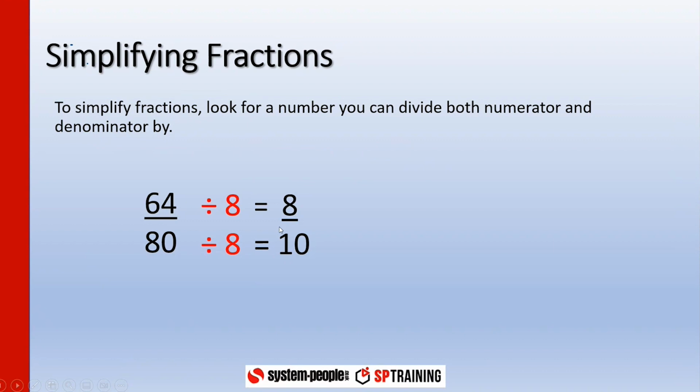And I look at these two numbers then and I think, well, I can divide both of them by the same number as well. So I can divide them both by 2 because they're both even. So you can divide them by 2 and we end up with 4/5. And that is the most simplified fraction we can get to in this case. We can't divide either of these two by any other number. So 64 over 80 can be simplified to 4/5.